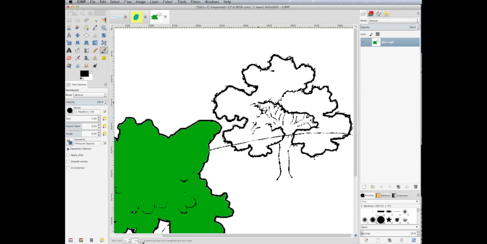So keep on going around here. We have to connect back into our original spot to have a closed loop. I'm also going to go ahead and fill in the tree trunk. So I have to have a closed loop here.